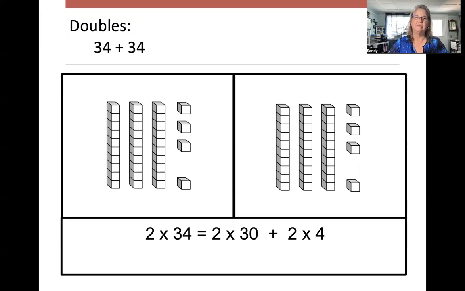But think about what this model sets up. What did I do? I doubled 30 and I doubled 4. Mathematically, at this point, parentheses aren't needed. That's order of operations. But your child is hearing double 30 and double 4 and seeing it written something like you see below on your screen. The thing with this is that's the distributive property. I'm thinking of 34 as 30 and 4, and I'm also thinking in terms of place value. That's expanded form for 34, 30 plus 4. I double the 30, I double the 4.